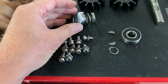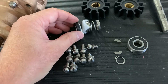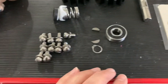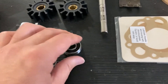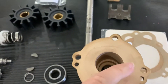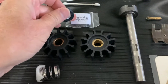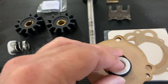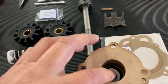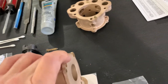You also get a new snap ring and a new water-tight seal for the pump, which has a spring mechanism, a rubber ceramic end, and a ceramic face that runs on it. With our bearing seated in there, we flip this over, grab a Q-tip, lube this piece up with the included lubricant, and seat it down inside that groove. Get it fully seated, and at that point you're ready to put the shaft through the bearing.